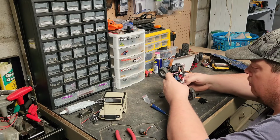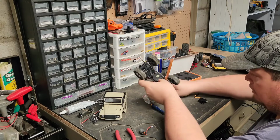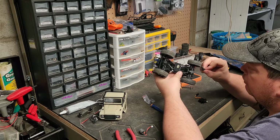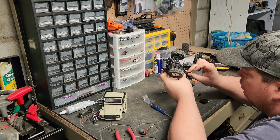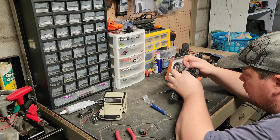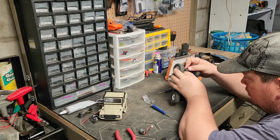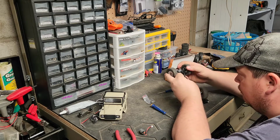Alright, now the next thing we're going to do is work on getting the drive shafts fixed and put back together and in the truck. So, big thing with these is you want to have them, as most would say, in phase, which means you want the, oh boy, this already looks like it's going to be a nightmare. This might require taking the axle housings apart. That's not fun.